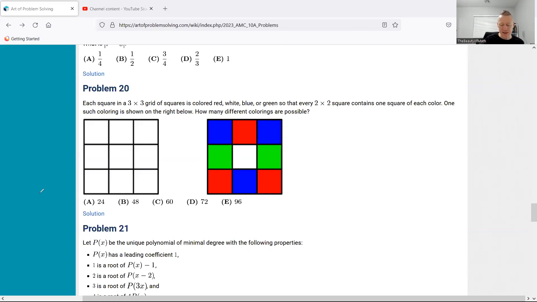How many different colorings are possible? One such coloring is shown on the right below. So you can go ahead and navigate your visual for a shifting block of two by two and look around the one on the right to get an idea. I'm not going to think about what colors are what. I'm just going to make casework and I'm going to use their example as my first type of case.